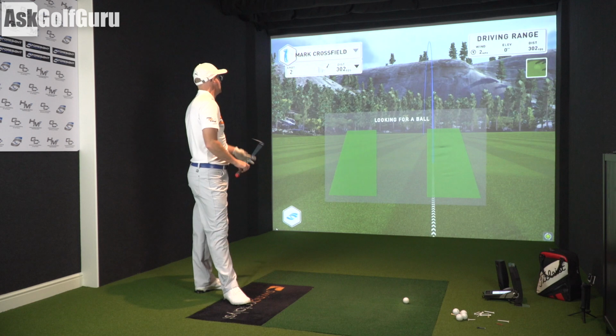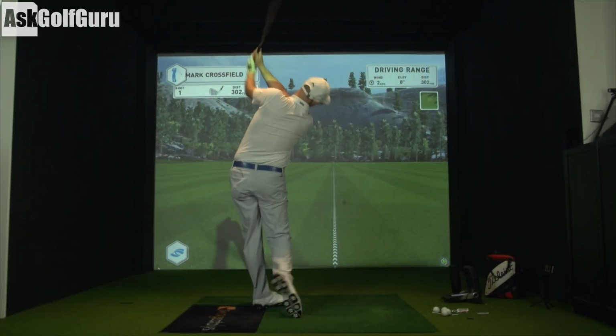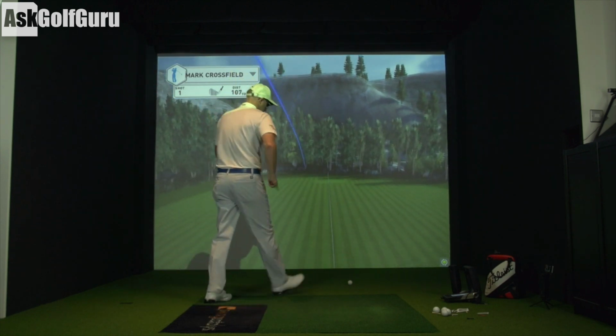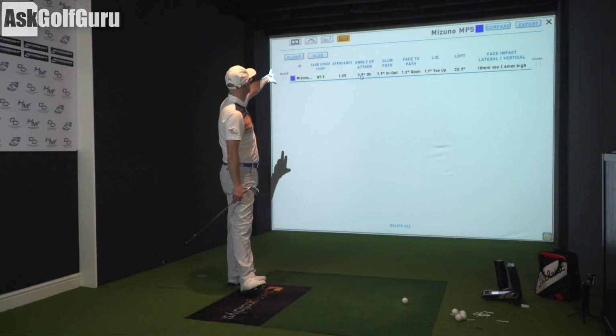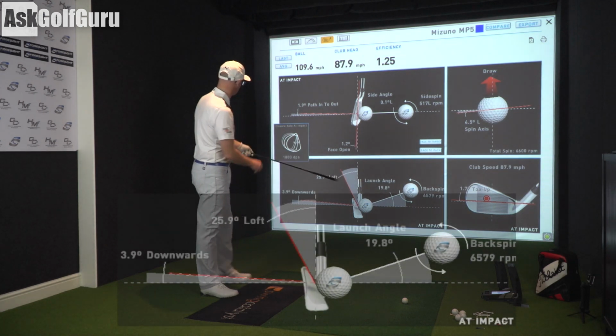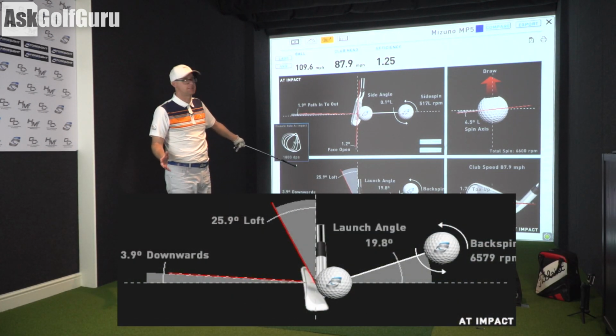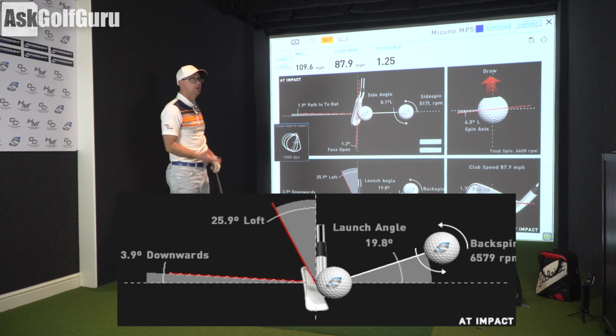Let's have a look at what my angle of attack is as standard on that one. So if we can go to angle of attack. Go to the club one for me there, Matt. If you go to the animations, top left, it just shows it much nicer, I think. 3.9 down, which is where I normally am. About 4 down is my standard golf shot with a 7-iron.